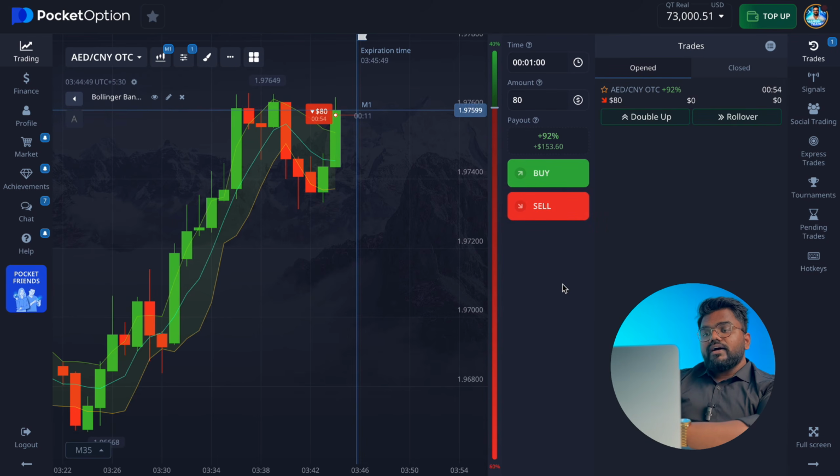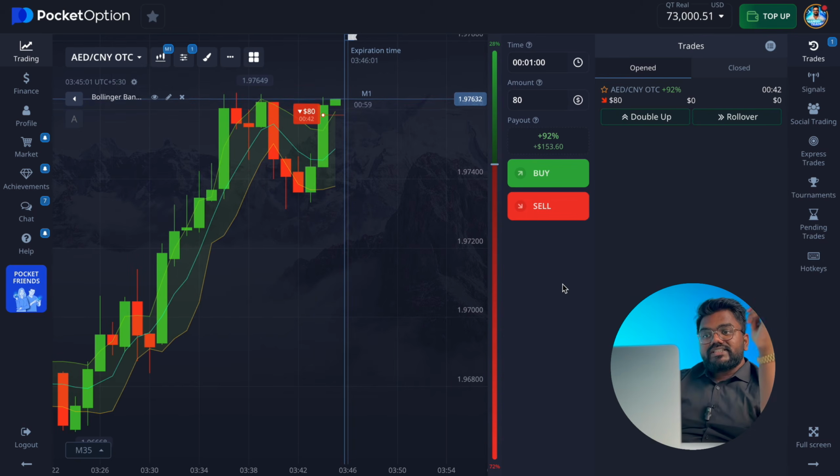Waiting for a minute, let's imagine the band actually stretches out. It means it's overbought, so there's a higher chance it's going to go down. You can clearly see the candle just closed and it's been fluctuating up and down.